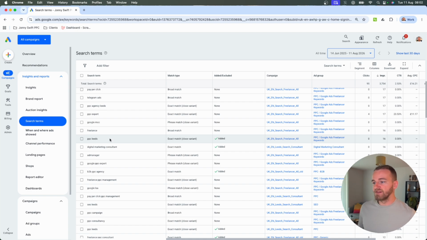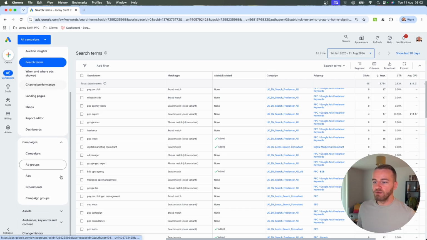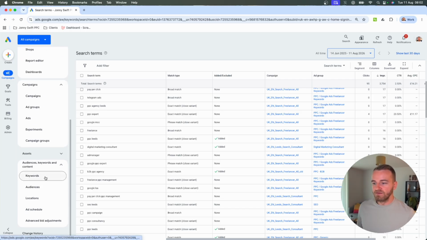These are the search terms that your ad is going for. A lot different to the keywords. So the keywords you would have set on your ads, which you can find here, where you're basically saying, I want to target this keyword, I want to target this keyword. But these are the actual search terms that you are appearing for on Google Ads. Maybe not something you selected within your keywords, it might be something completely different, but these are the search terms that you are actually going for. Whether or not these are suitable for you is another thing, and this is why we need to look at search terms, because search terms are very important when it comes to Google Ads.